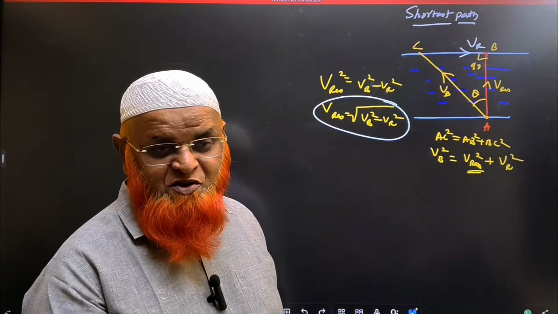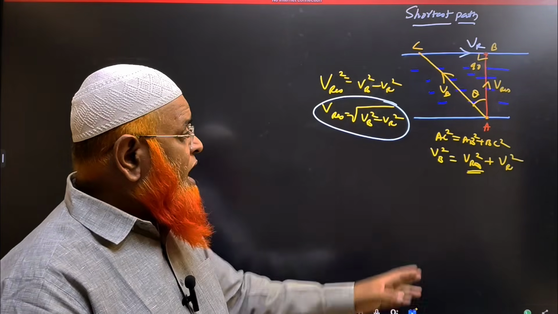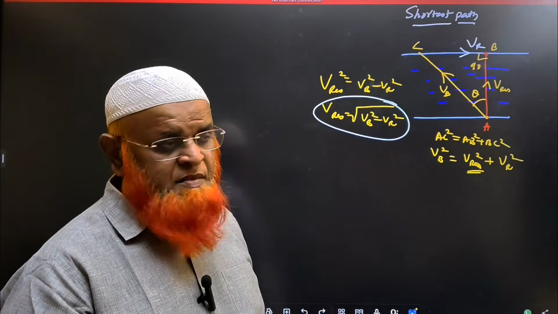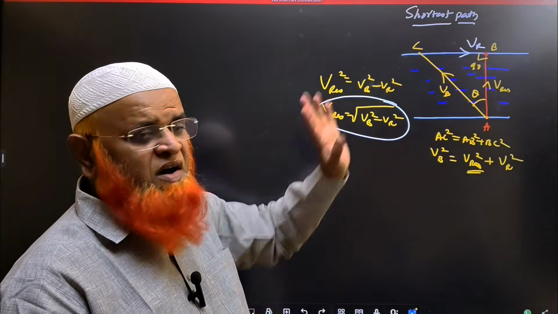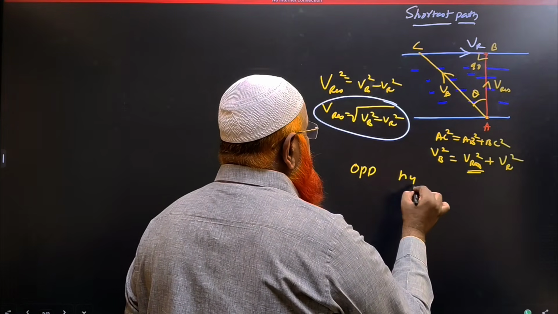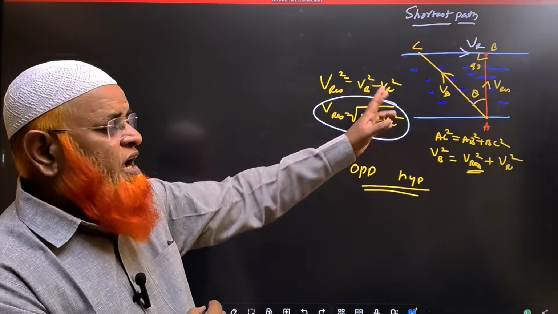तो मगरमच्छ बीच में आ गई तो समझ में आ रही? तो I will reach there, then only I will understand how much is the resultant velocity. But I know only two velocities here, both river. So if I know the opposite side, if I know the hypotenuse, then what will you apply? I know hypotenuse, I know opposite side.